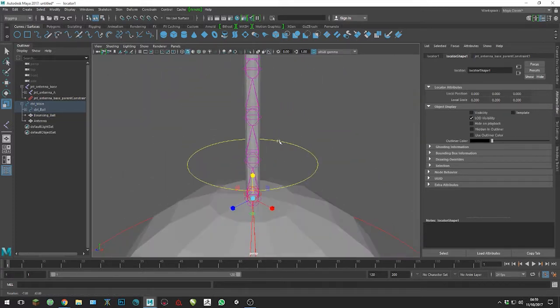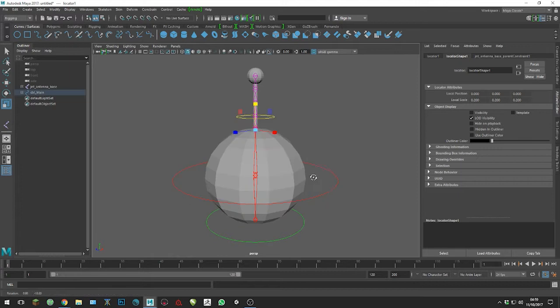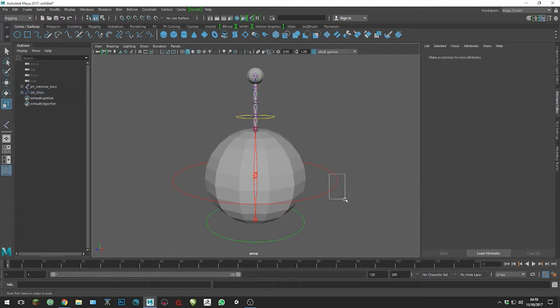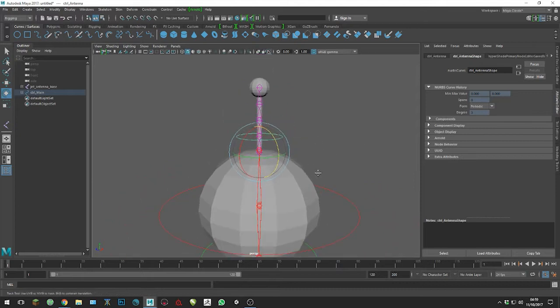You won't see that anymore, and you cannot select it anymore unless you click in the locator. There you go. This is the locator. By clicking here, you can select it, although you cannot see it. And if you want to see it again, just click in visibility. But you won't need it. The locator is done. You don't need it anymore. So now, almost done. You've got your object control, and this will affect that. Good. Let's skin it now. That's the last step.